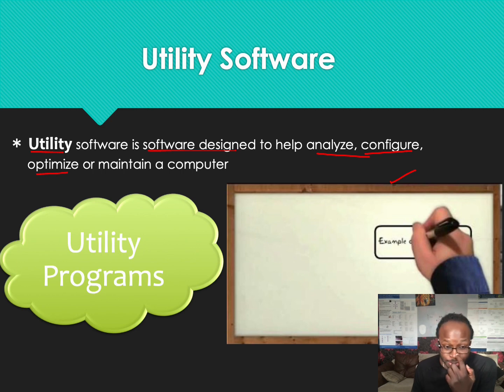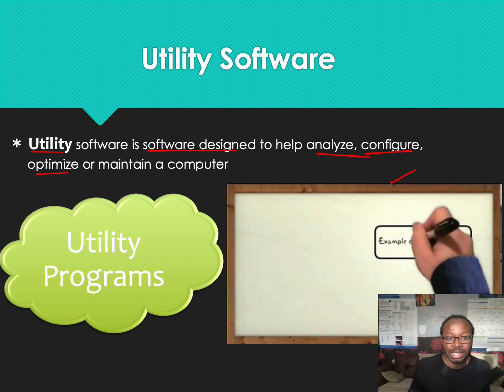So it helps you defragment. If you've been using your computer for a while and deleting files, it looks like you've got some spaces in the registry. The defragmenter removes these holes or spaces and puts the files closer to each other so they appear in a more contiguous way, and your computer can actually run faster. It's just an example.